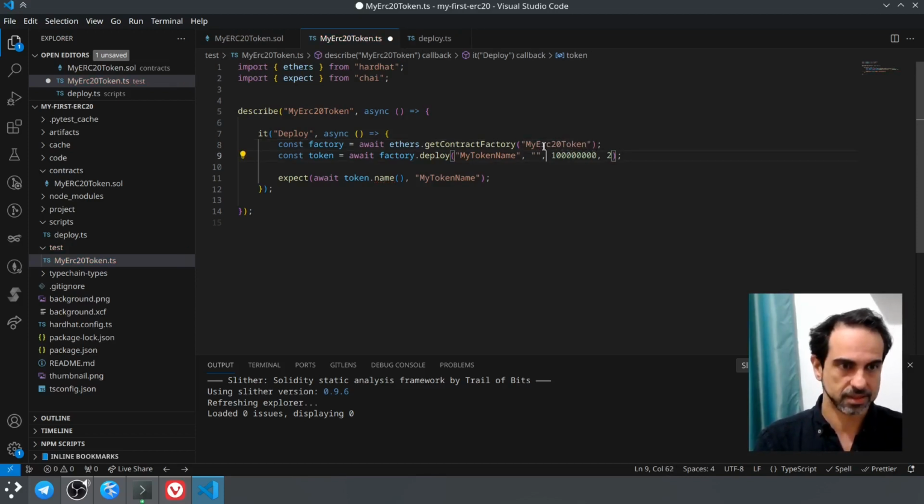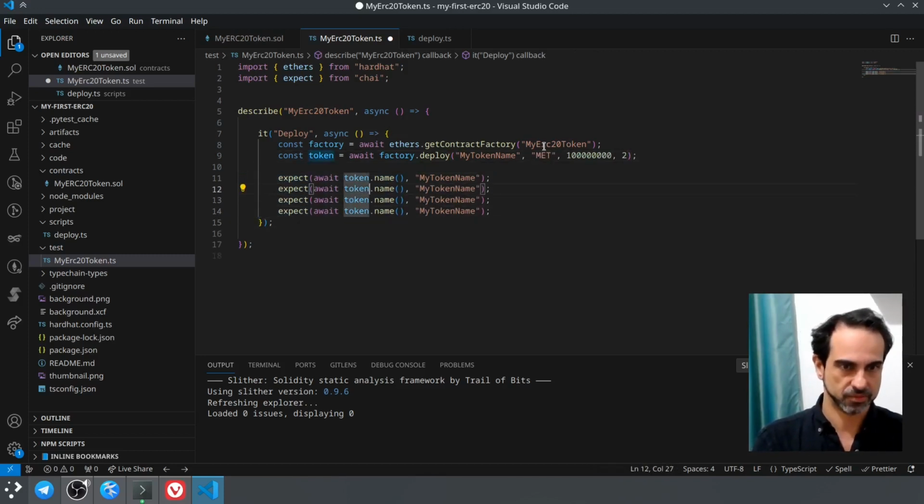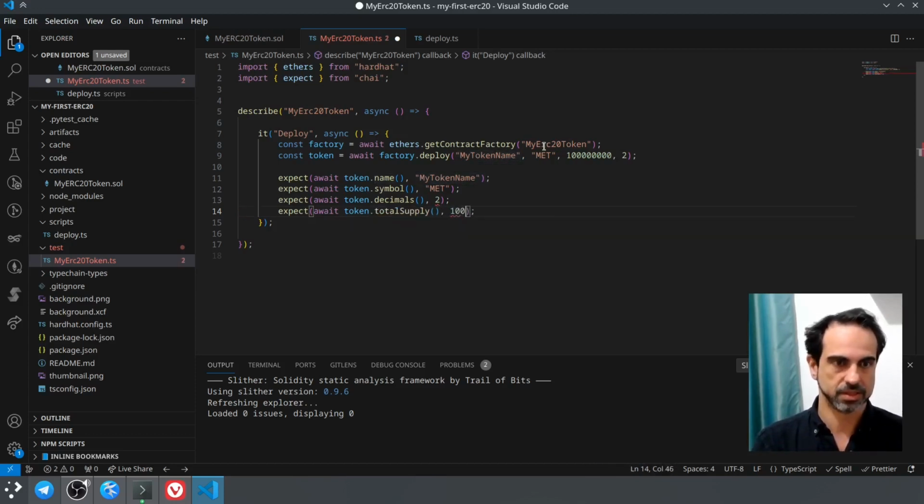Okay, let's create a symbol. My ERC token. Let's make some other expects for the symbol. My ERC token, and for the decimals we only pick 2 decimals, and total supply, which we have 1,000,000 tokens, plus 2 zeros. Why are you, come on, of course not.